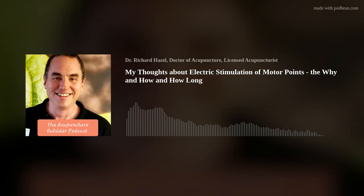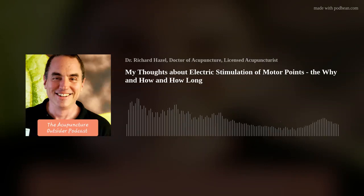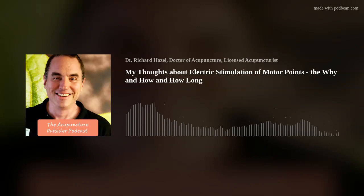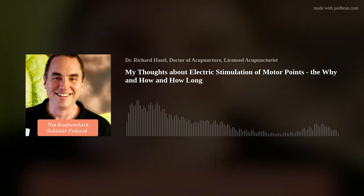It either didn't release because they're older and they have a very tight, more fibrotic muscle, more type 1 than type 2. So it may just be that you were completely correct in your diagnosis, but they need more treatment. It could be that you neuromodulated a muscle that's full of trigger points and it's still too tight, but you got the pain out of it. And now it hurts again because it's trigger points that you need to resolve with a dry needling technique to get the trigger points to twitch with just a needle to release them. Then you'll find that out when they come back. You'll know if you needed to do that.